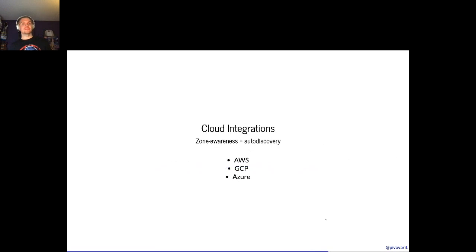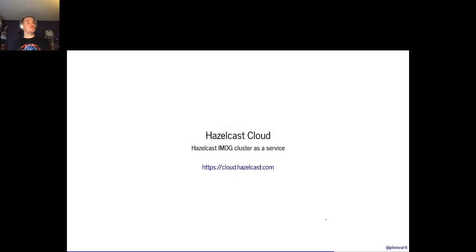But that's not all. There's quite interesting stuff happening on the cloud integration side. There we have special plugins that allow you to perform auto discovery inside AWS, GCP, Azure, and so on. However, the interesting part is that you also have zone awareness. So if you are after high availability and multi-zone availability, there's some extra support that you can get from that. You can make sure that Hazelcast clusters are formed from instances spread all over the various availability zones in various clouds. However, if you are overwhelmed and don't really want to configure things on your own, you can access cloud.hazelcast.com and pretty much pay us for dealing with all of that and treat Hazelcast as a service.